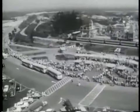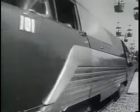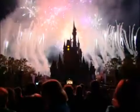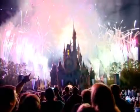I believe we can build a community that more people will talk about and come to look at than any other area in the world. We're almost there, and you are about to share in one of Walt Disney's greatest dreams. A dream that began with Disneyland, and over the next 50 years, spread its magic all over the world.